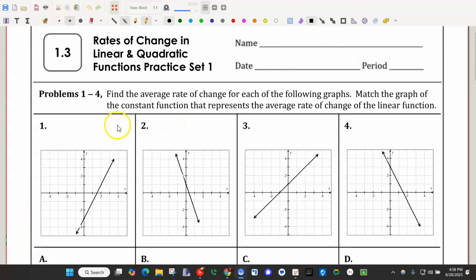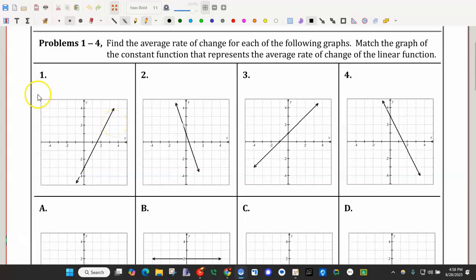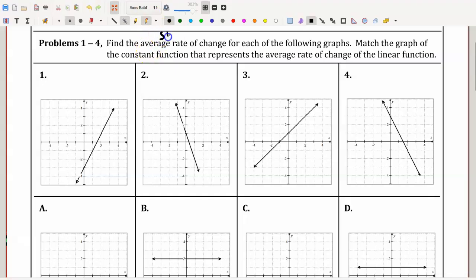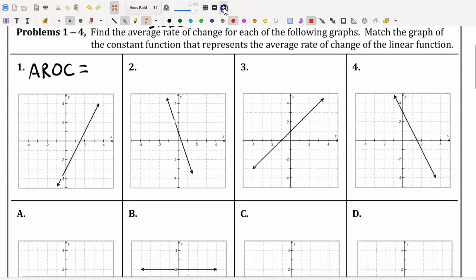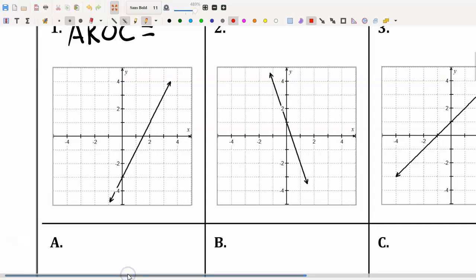Alright, so I'm going to go over a few items on here just to make sure we're on the right track. So on here it just says find the average rate of change, which of course is the same as find the slope, right? We're not going to call it slope, we're going to call it average rate of change. So on all these we should have average rate of change. And we're still going to calculate the same way, especially for something like this, that is just a linear graph, right? A straight line, finding a slope of it is no problem.